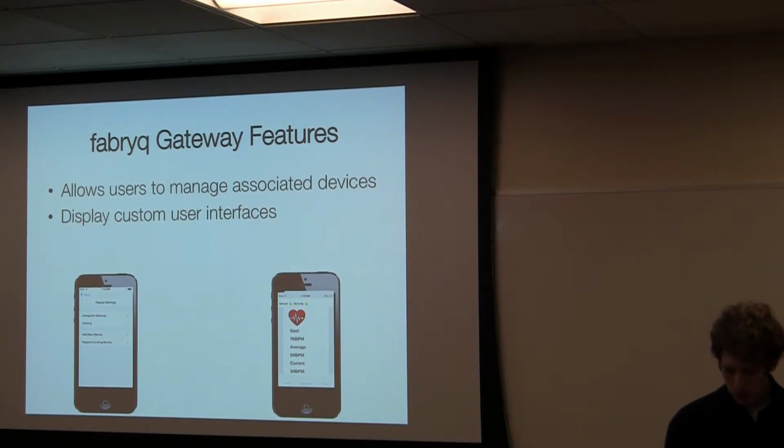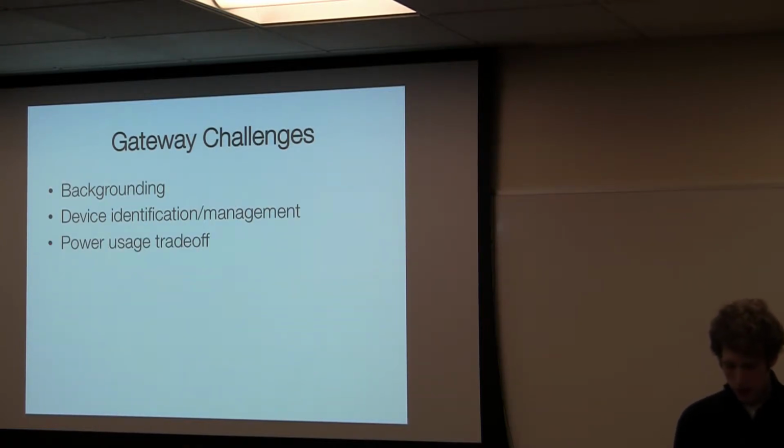Some of the problems we hit in creating the gateway application are that, at least for iOS, we originally chose iOS because when we started, which was a year and a half ago, Bluetooth on Android, their stack was still coming together for Bluetooth Low Energy, and the iOS one seemed more robust and fleshed out. But later on, we hit some issues with iOS backgrounding. In order to conserve battery life, Apple places stringent requirements on what you can do in the background in your application when the user is not actively using your app.